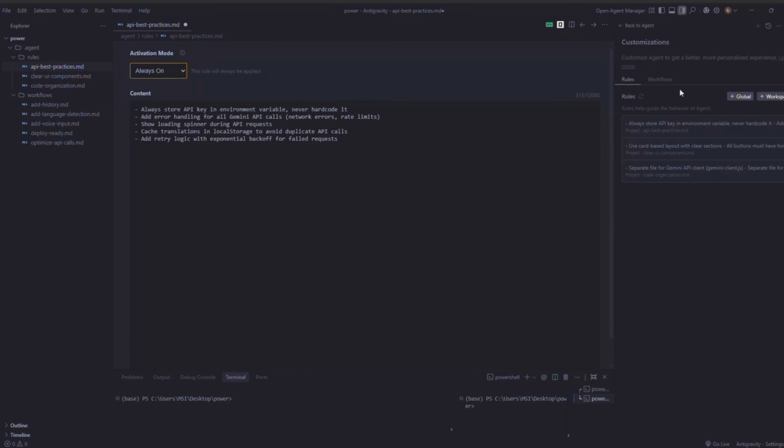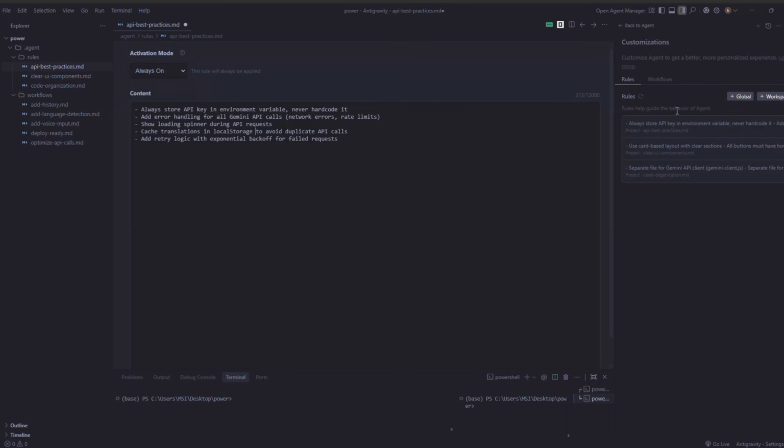But before we create one, we have global and workspace. The good thing about the rules and workflows at the same time is that if you want one relegated to just one project, always choose workspace. If you want it to apply to the whole of Anti-Gravity, so you want a general rule, for example API best practices like this, select global. And the good thing is, since they're .md files, you can copy them and take them if you choose the workspace, if you want to do that.